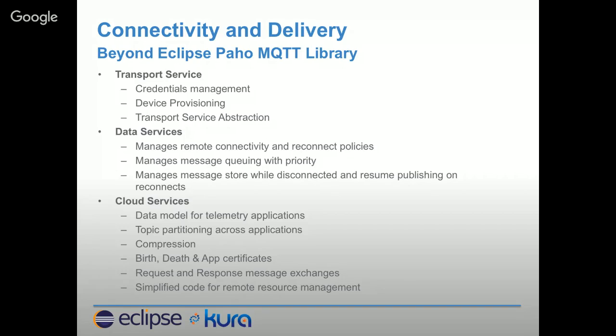If you start thinking about device management or application management, knowing what's happening is important. So that's where we get into these next things, like birth certificates and death certificates and application certificates. So notifications that your device is online or offline, or that some new application has come online. These are all things that you can utilize further upstream to manage what's happening on your device and what's happening in your sensor network.